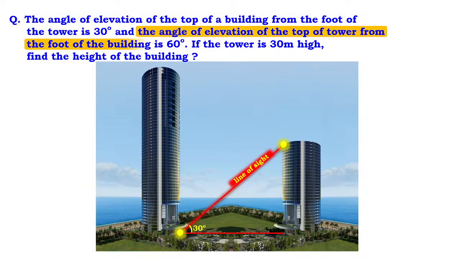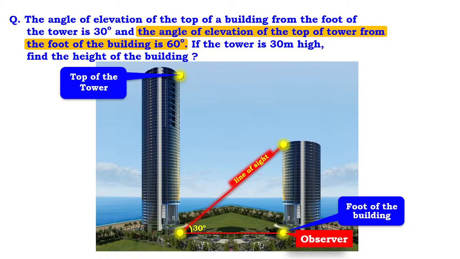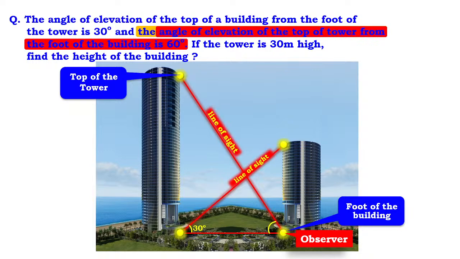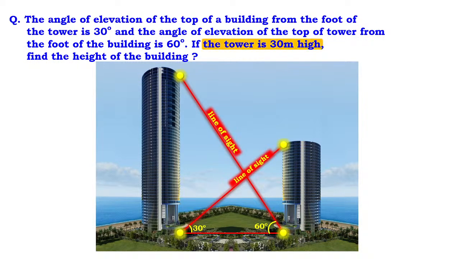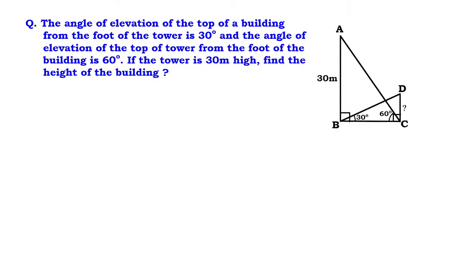Next, the angle of elevation of the top of the building, okay, to the foot of the building. So this is the observer here. अभी ये दोनों को मैंने connect किया. Okay, तो ये angle कितना दिया है? 60 degree. Okay, so now what I do? I try to connect a line here. This is 30 meter. The tower height, how much they are given? 30 meter. And what we have to find? Height of the building. So finally I have to find the height of the building. So now if I take this out, okay, I get this diagram. Yes or no? I get the diagram like this.